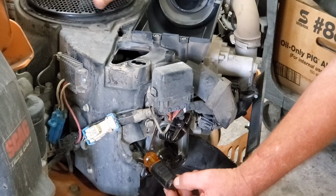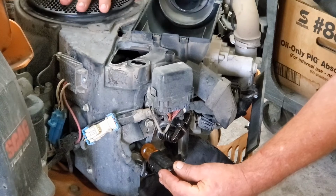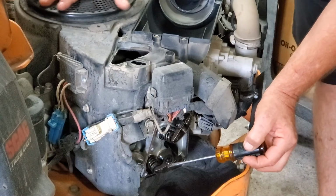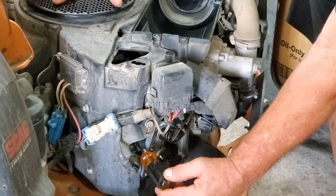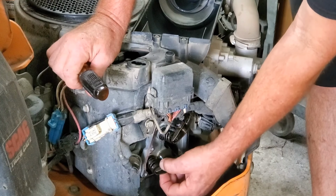Now just stick it in here and watch the screwdriver push out as we come up to the compression stroke. I'm turning. There's exhaust. I missed it. All right, there's compression. There's exhaust. If I can get the screwdriver in the hole. There's intake. Going closed. Now we're coming back. Compression stroke. There's top dead center right there. At this point, both valves should be loose.